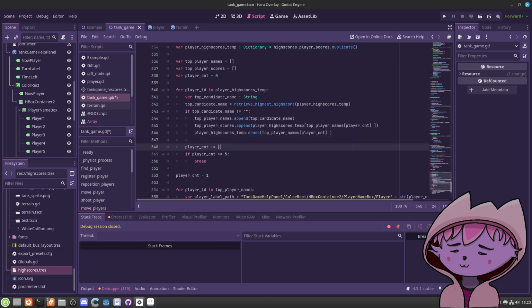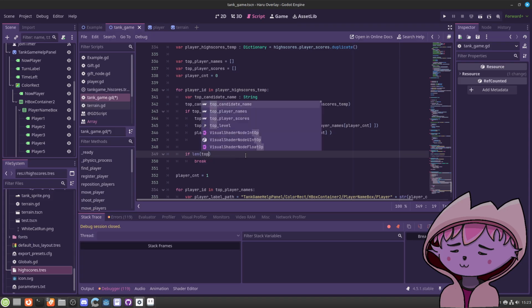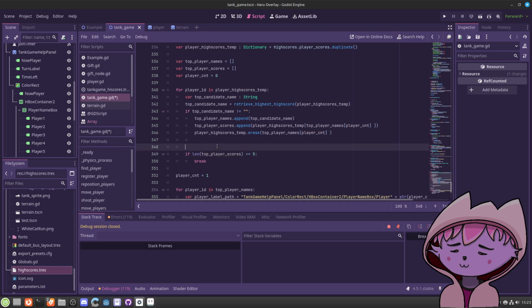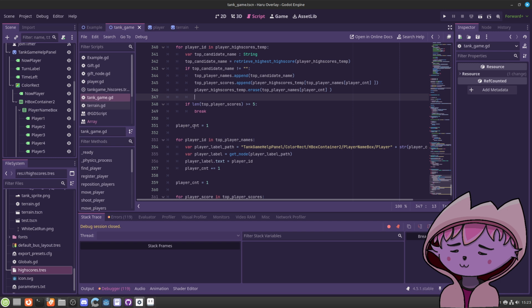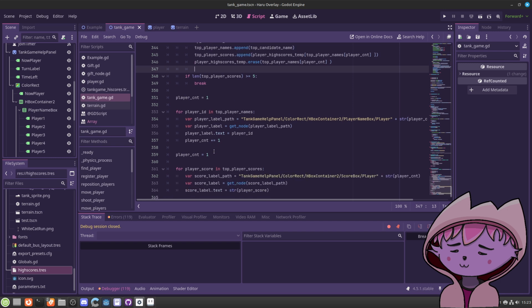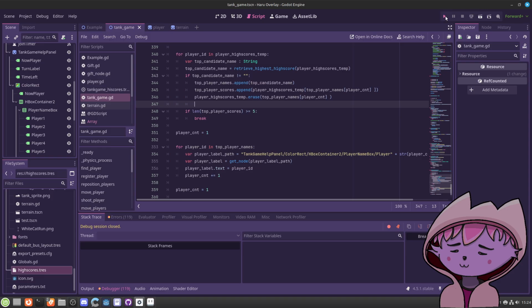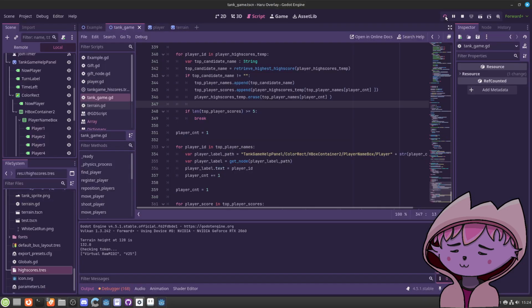We should ask instead if length of top player scores is bigger than 5, then we break, and then we go player counter and so forth. All right, let's see.